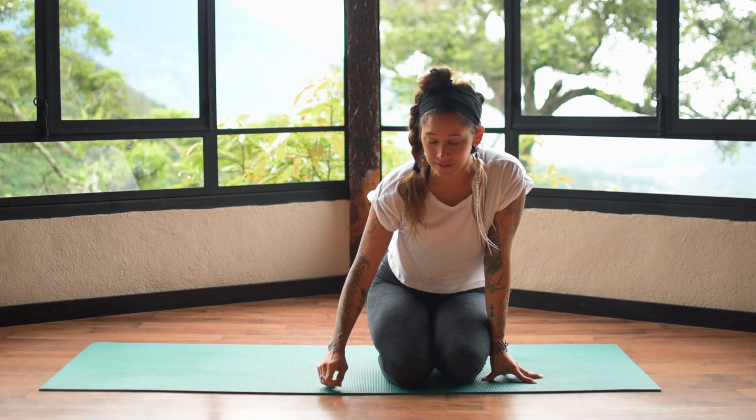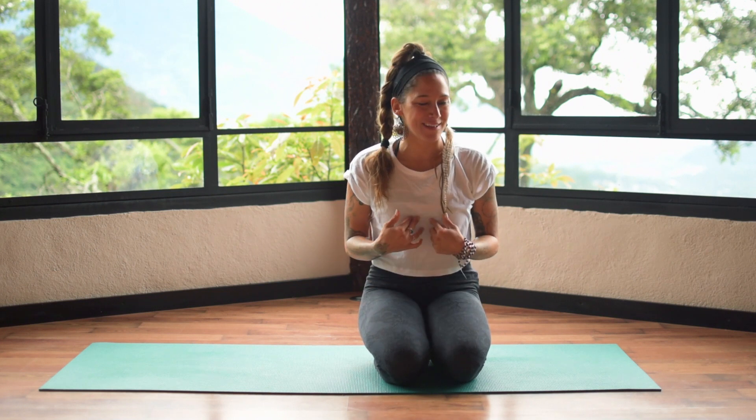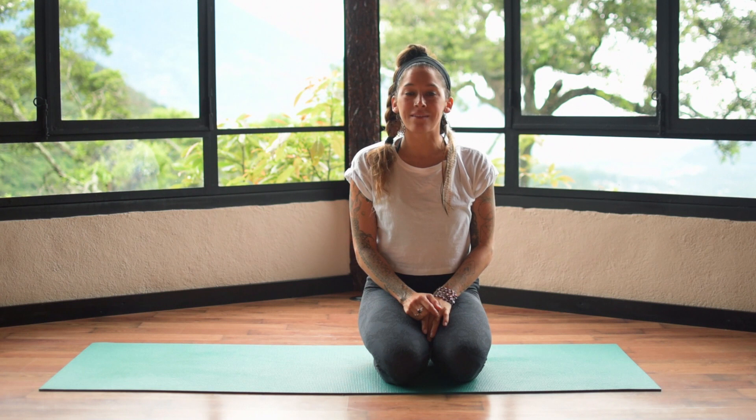We're going to do yoga for travelers. Have you ever been on one of those long bus rides or spent your day in the airport and your body just feels completely compressed and contracted? I took a 12-hour bus ride to get here two days ago that was quite brutal on my body, and I still haven't fully revamped from it. So in a way, I'm practicing this for myself, but also for you — just allow yourself to slowly unwind and unfurl the body, let go of any adhesions in the fascial network, and find some more free movement after those long, stressful trips.